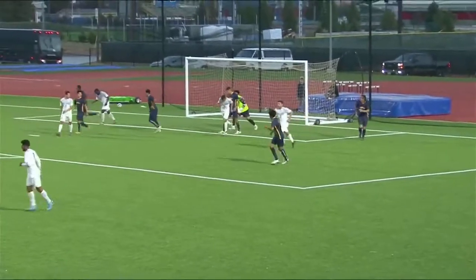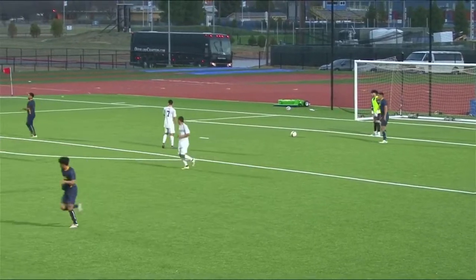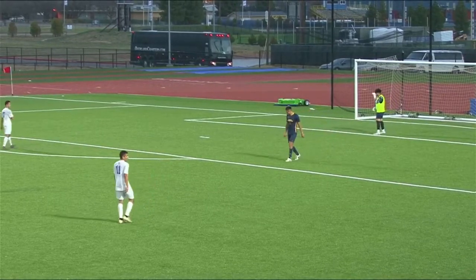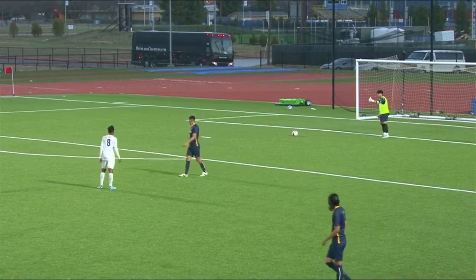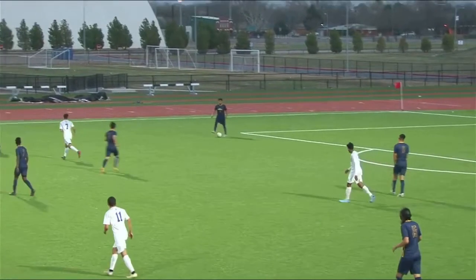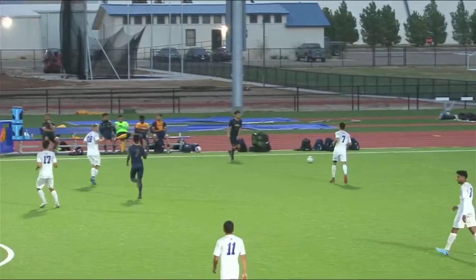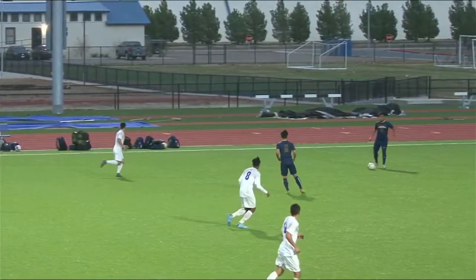Wow. And the goalie, once again, mishandled the ball, did not handle it cleanly. And Perdomo was right there, but he kicked it right back into the goalie's hands. And this time, Almarez held on to the ball. Another really good scoring attempt by the Pioneers as they've kept pressure on this entire game. The Rams just not able to get out of their zone.